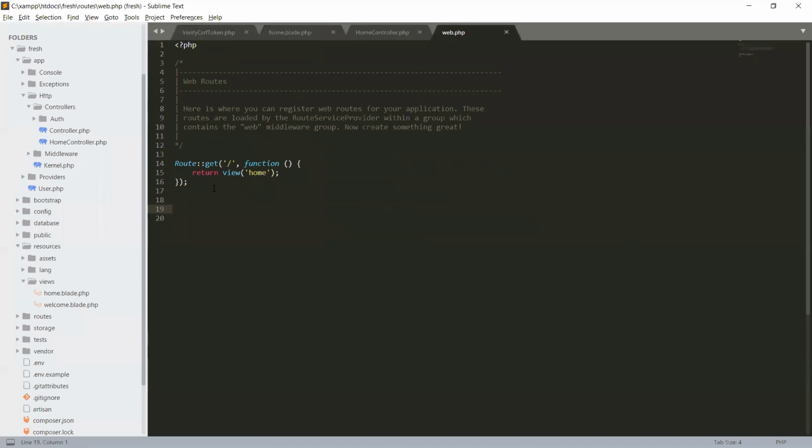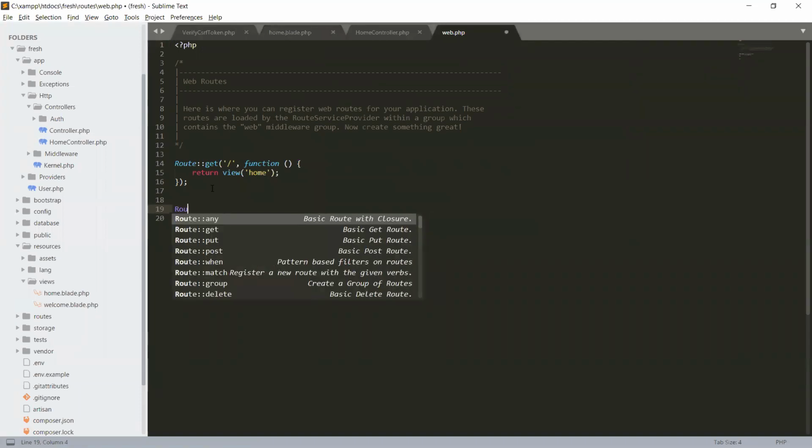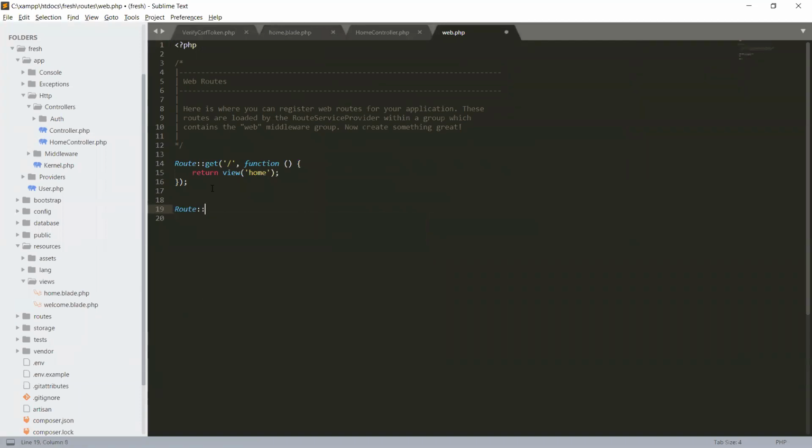In web, create a new route. This time it will be post, because we are submitting data from our view to a controller and to a method. Besides post, you can use put and delete. These are the route methods that Laravel gives.